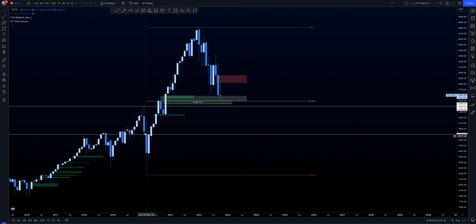So we've actually got this volume imbalance here where this has created that volume gap, and this here is the lower boundary of that gap, that imbalance, but it's also the last candle before the up move on the monthly time frame. So this would actually be the mean threshold of this bullish order block. It would also be the lower boundary of this volume imbalance, and it would also be the last candle before the up move there. And you can see that that is a huge area of significance. If we come down to there, then that would be absolutely amazing.